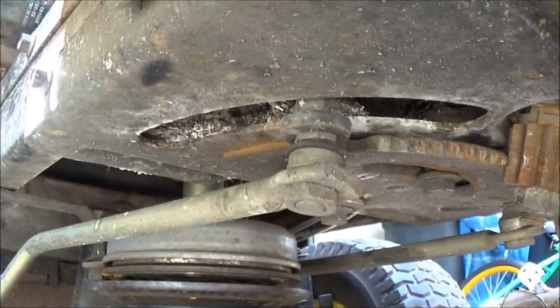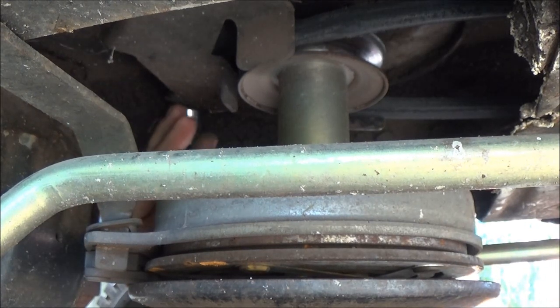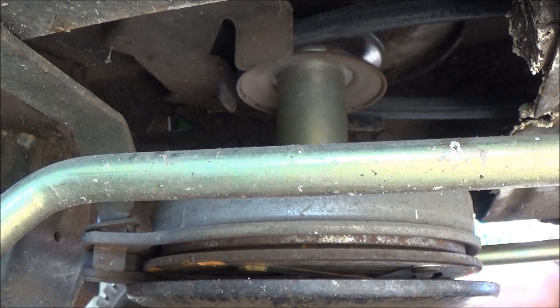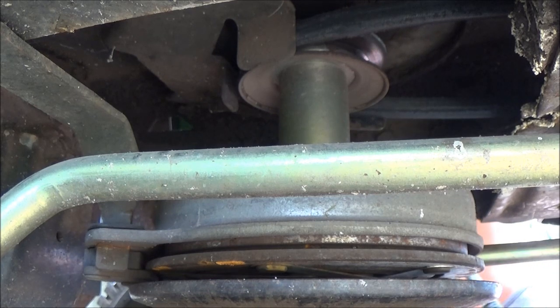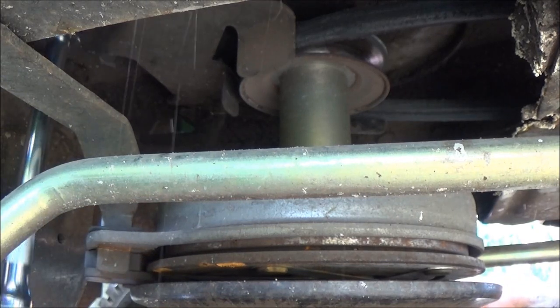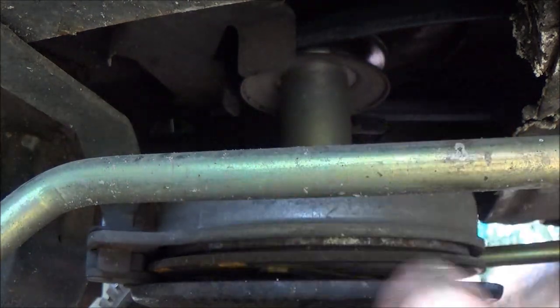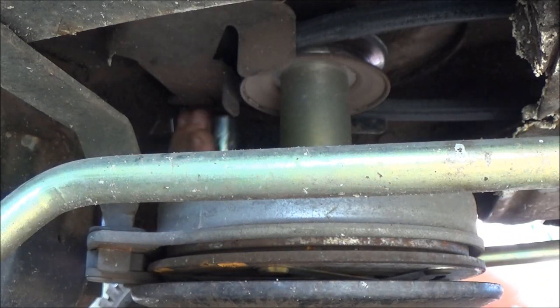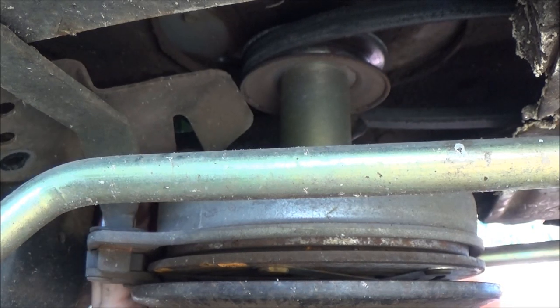So let's get you flipped around here. I know you're not going to be able to see much here, but I don't know. We'll see. Are those 15? Yeah, those are 15s as well. Let me get an extension. Alright. I'm gonna take this one off first since I'm on this side. Okay. There's one. That's what the bolt looks like for it. There's two. Now, see the plate coming down?